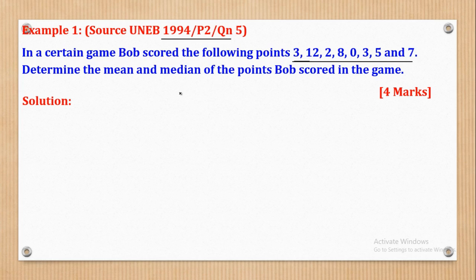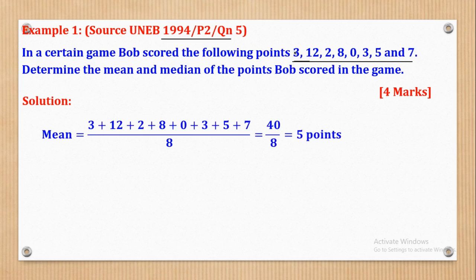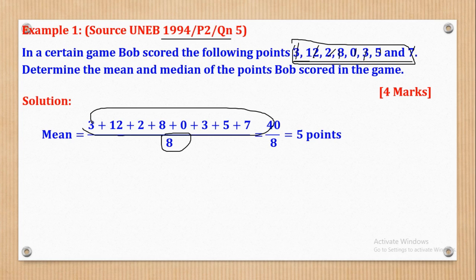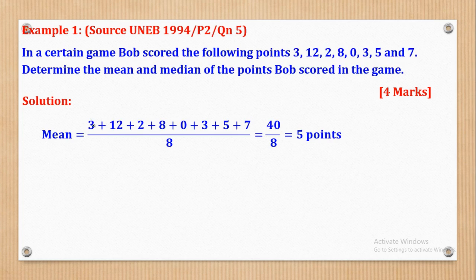So we shall remember that mean is the sum of all the data values divided by the number of data values. So we are going to add all these values and divide them by the number of data values. So the number will be 1, 2, 3, 4, 5, 6, 7, and 8. So that is why there is 8 here, and up it is the sum of all those values. When you add all these data values, you come up with 40. So 40 divided by 8, you shall come up with 5. So basically that is the mean they wanted in this part.